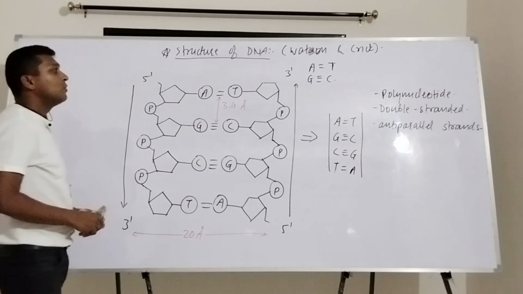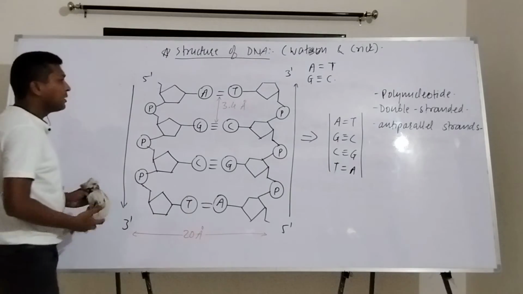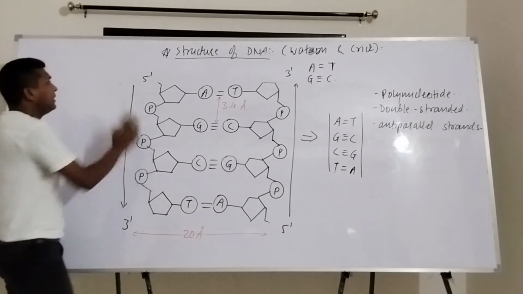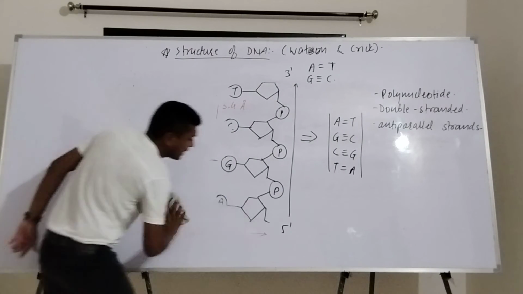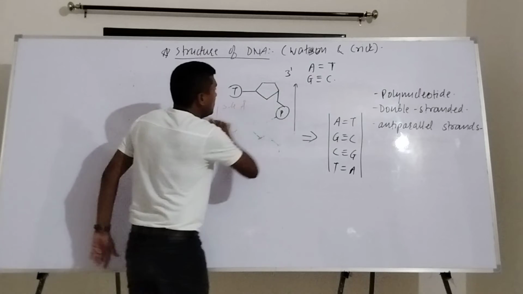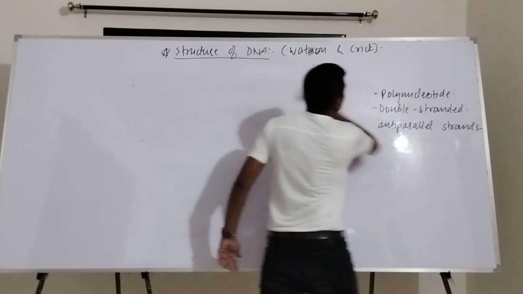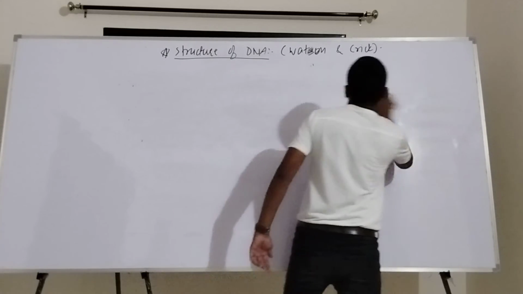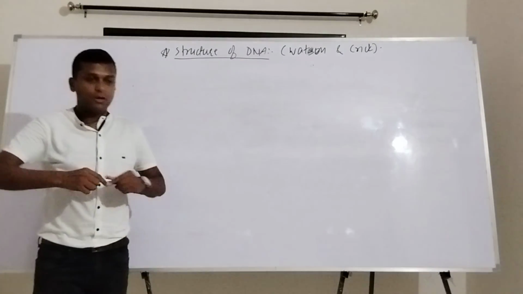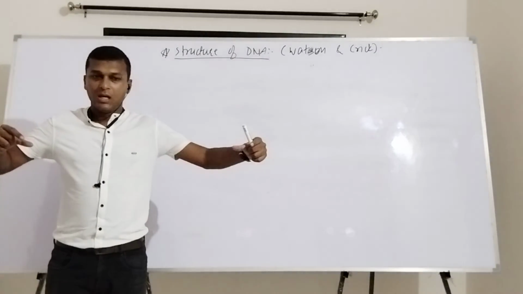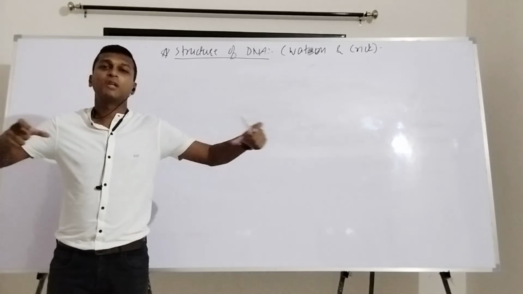But DNA is not a linear molecule. It is basically a twisted molecule. So how is that particular twisting done? Let's see. The DNA is twisted in a helical way. Now, what is meant by helical way? We can take an example: if you hold a stretch of paper, and both sides of that paper are considered to be the two strands of the DNA.